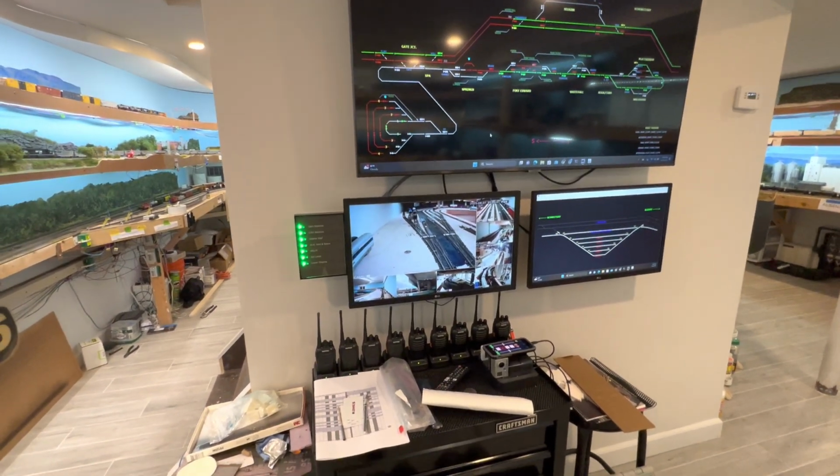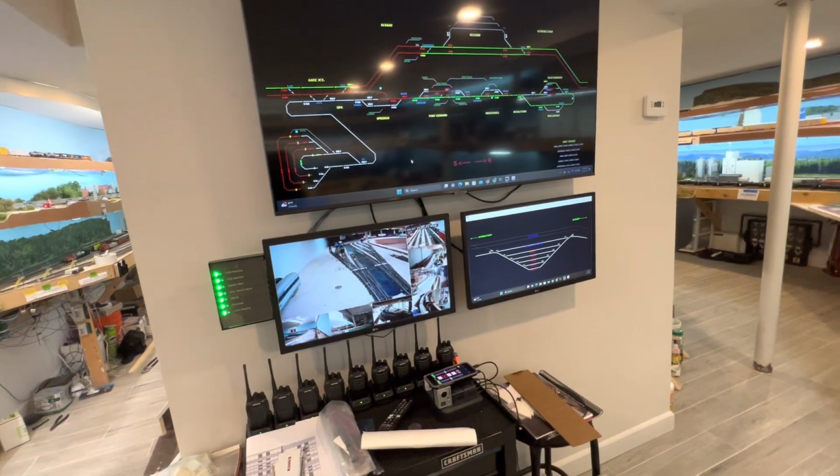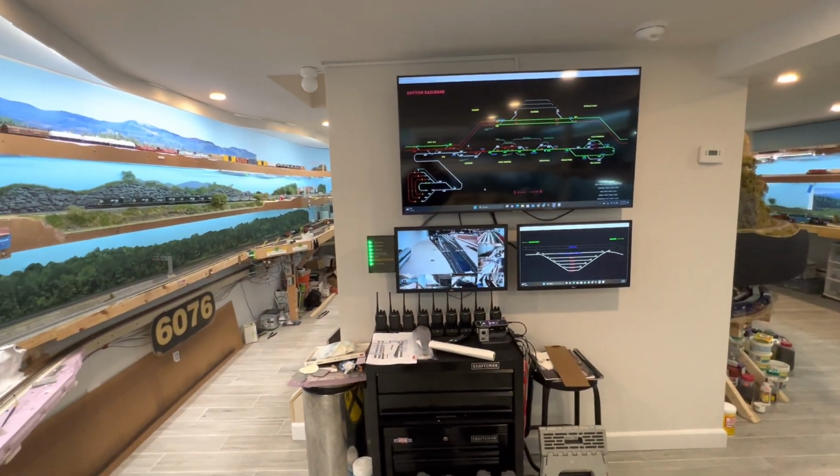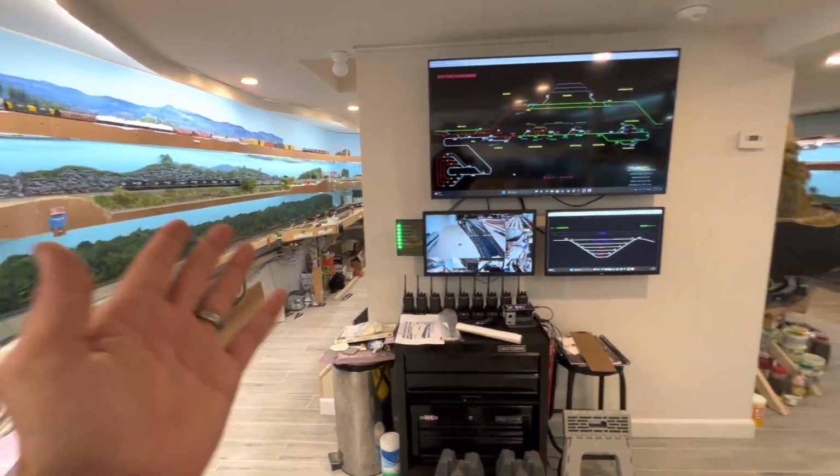So that's that. And hopefully this will improve my sessions when things go wrong. But as you can see, the layout is running.